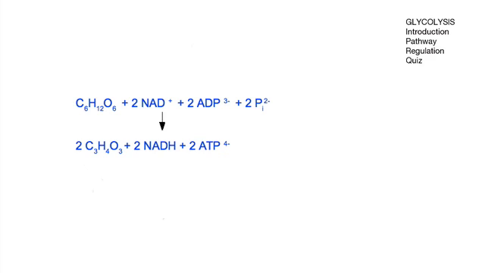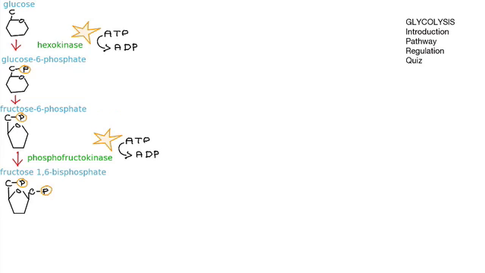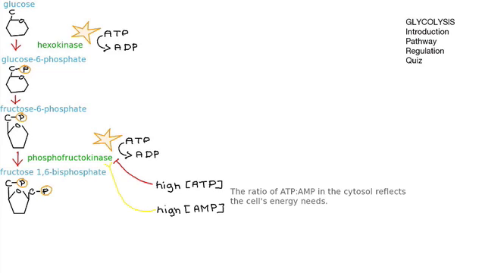The rate of glycolysis is controlled to meet the energy needs of the cell. Glycolytic enzymes are inhibited or activated at allosteric binding sites. The most important rate-limiting enzyme is phosphofructokinase. When cytosolic levels of ATP are high, phosphofructokinase is allosterically inhibited by ATP. When cytosolic levels of AMP are high, phosphofructokinase is allosterically activated by AMP. Thus, phosphofructokinase is very sensitive to the ratio of ATP to AMP in the cell and can be turned on or off to regulate the rate of glycolysis when the cell's energy needs are high or low.